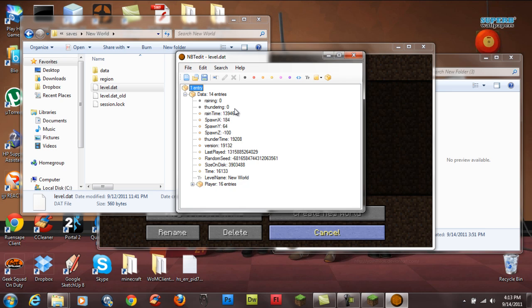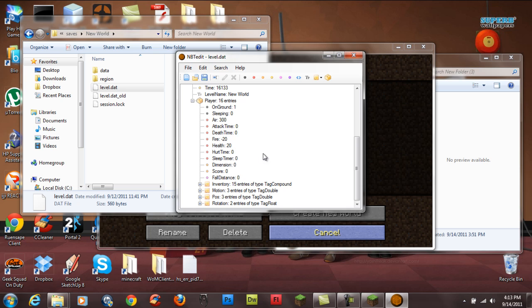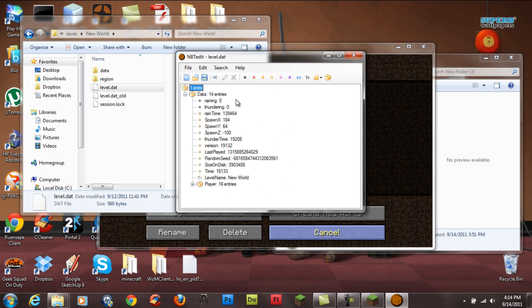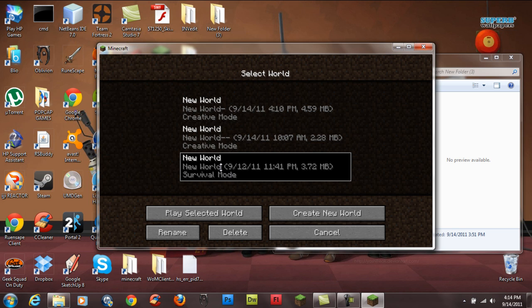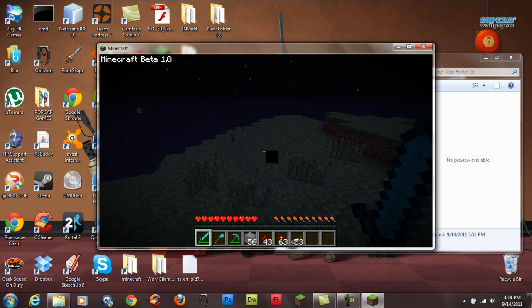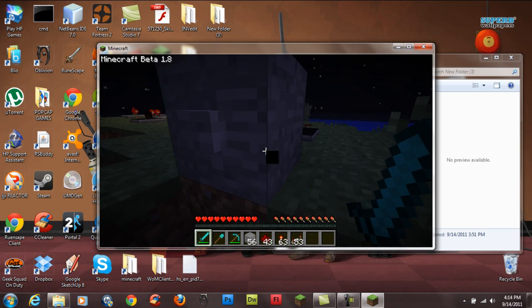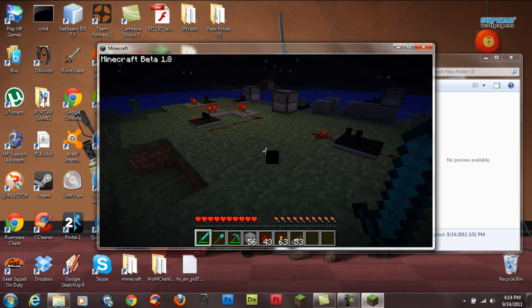This one is the 1.7.3 map that I opened. I'm not absolutely positive. I think it's here. No, it is not. But I guess you can edit what you have in your inventory. But this is not it. I do not see level or game version or game type or whatever. So this is the 1.7.3 map. And as you can see, if you get mixed up, you can tell because it has 14 entries. The other ones have 16 entries. So this is the 1.7.3 map that I first created.